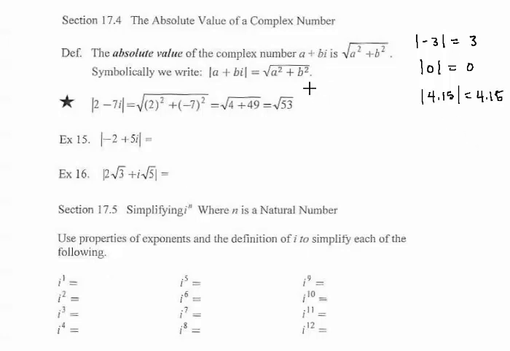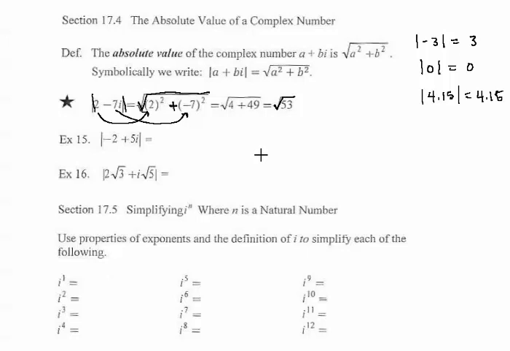Okay. Absolute value of a complex number is a little different. You can see here what we do is we have a little bit of computation, but we take the numbers of the complex number, for instance, of the 2 and the negative 7 as shown here, and we square them. Then we take the squares and we add them, and finally we take the square root of that sum. So in this case, the absolute value of 2 minus 7i ends up being the square root of 53.